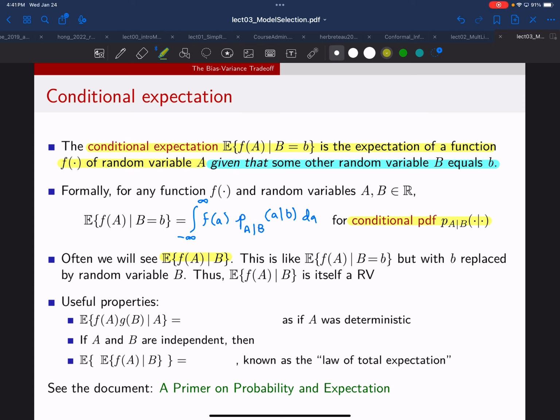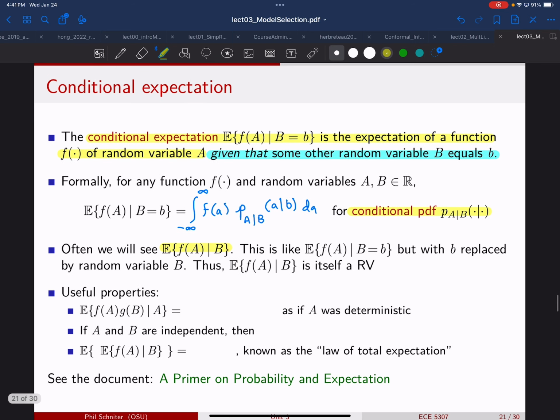And let's talk about 3 useful properties that we'll see. First, if you have some functions of random variables, f of a and g of b, inside this conditional expectation, for the purpose of this expectation you can treat a as if it was deterministic. So wherever you see a inside here, pretend for a moment that it's deterministic. If this is deterministic, we know from the linearity property we can just pull it out of the expectation.